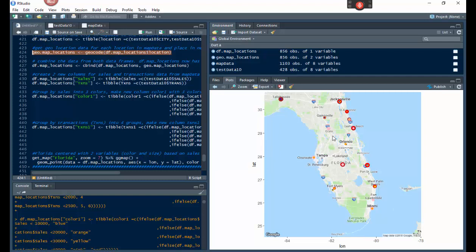It would be nice to have April and May and maybe even back to January, or maybe even a whole year's data. That'd be even better. But this is what we have in this data set. It's July, Florida only, so it doesn't show me Tennessee or anything like that. It's just Florida data.